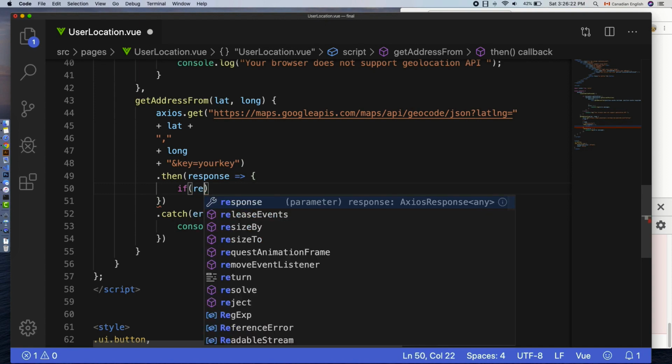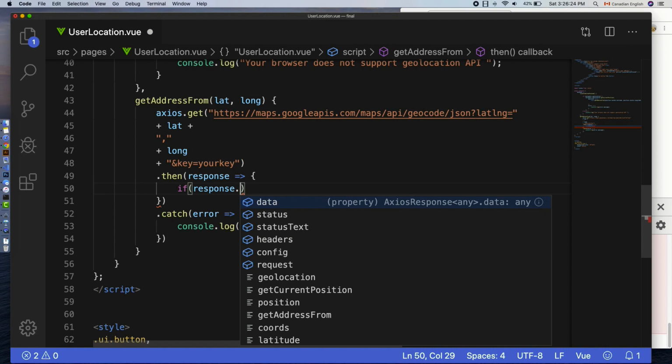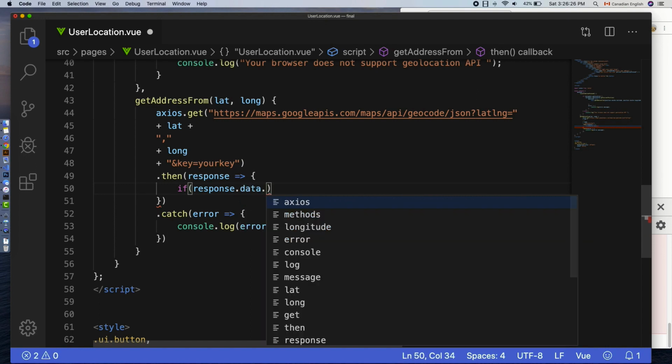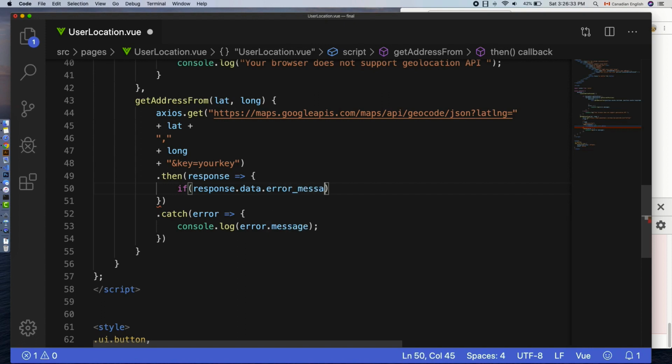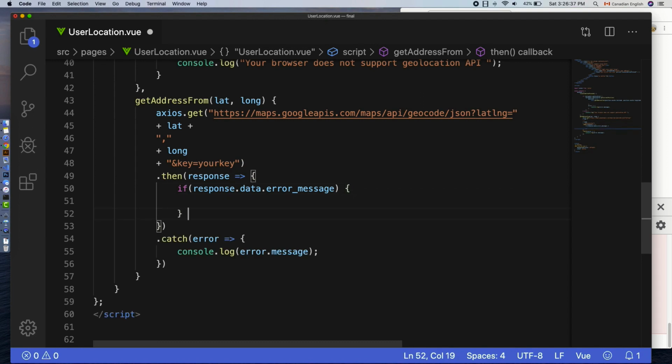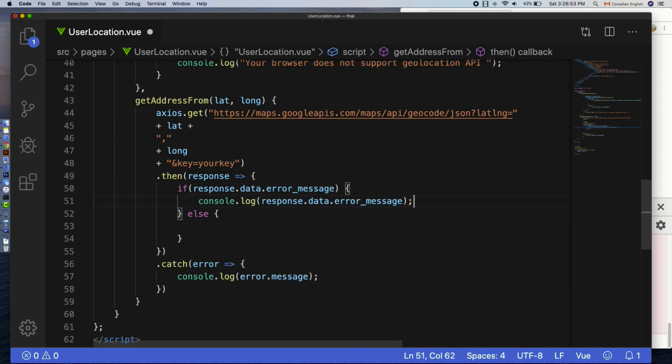For example, if the API key is not valid, the response object will have an error message. Let's check that: if (response.data.error_message) { inside that I'm going to console log that error.